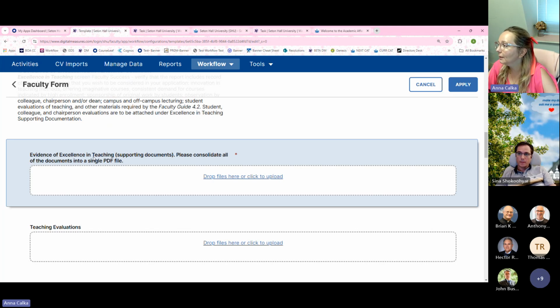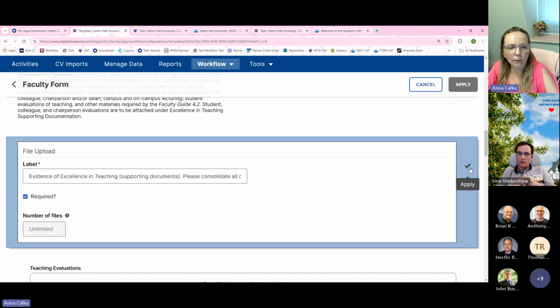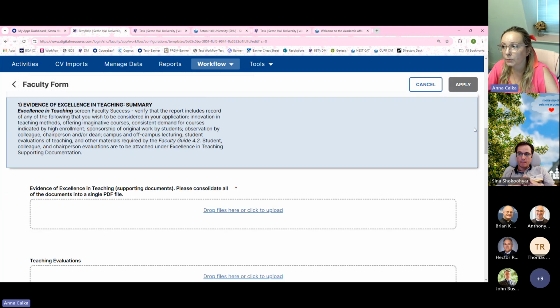There's a question, Sina? Yes, what is the size limitation here? If we convert everything to one PDF file, it's going to be a very big file. What is the size limitation for the file that we can upload? So there's no size limitation as far as I know, unless maybe I was putting in pretty big files. If let's say you have 1,000 pages, you would put it in part 1 and part 2, that's okay. But just let me know if you have any issues, reach out to me and we can work on it.